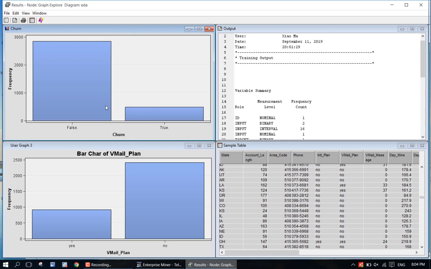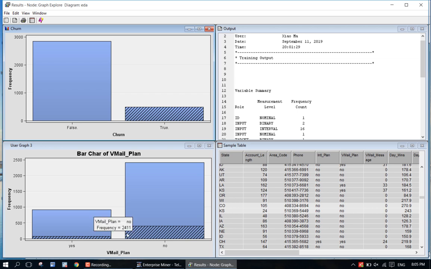Here I have the churn, and down below I have the voicemail plan. So to see the proportion of churners, those who churn, under different conditions of voicemail plan, I can simply click the true condition, right? And then you can see that it seems like those who don't have the voicemail plan have a higher likelihood of churn.